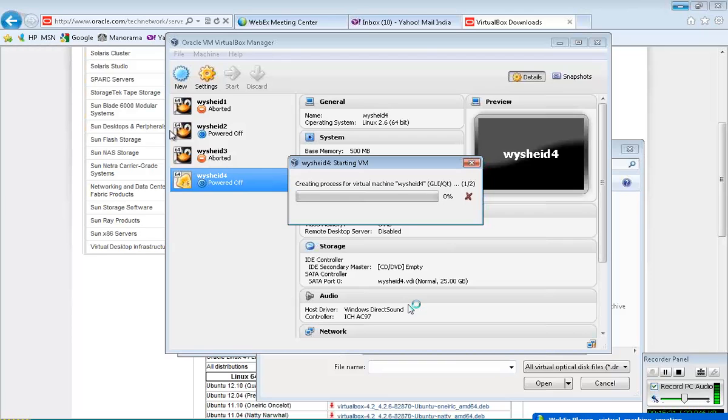So now you are configuring the Linux, right? Yeah, I'm just going to install the Linux operating system. I have selected Oracle Enterprise Linux version 5, update 4. That's what I selected.